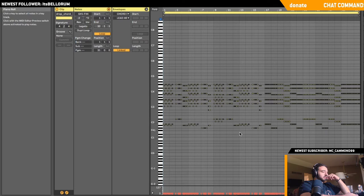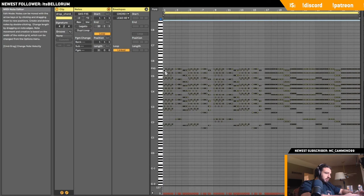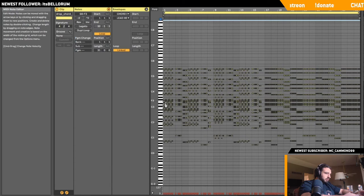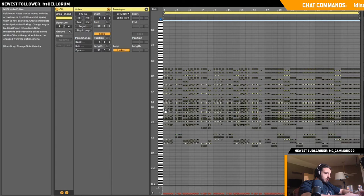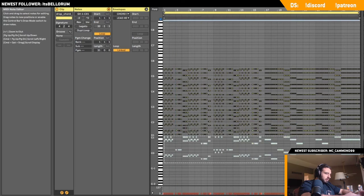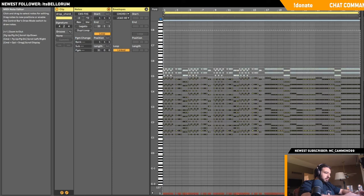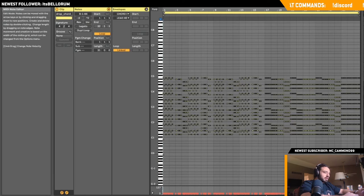C5 is right there, so we need some more notes going up to there, and C1 is down here, so we just need way more notes. So what I'm going to do is just go drag and drop this up here, drag and drop this down here. What was it? F sharp. So do that. And then even another one right there. And then we'll get rid of everything that's up here. And of course, those ones don't have anything, but that's all right.